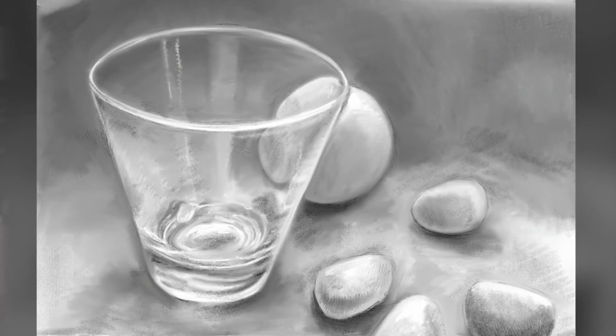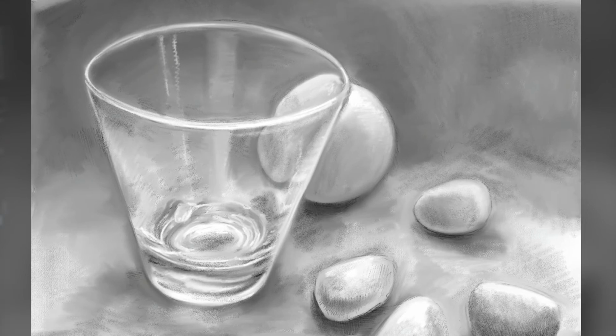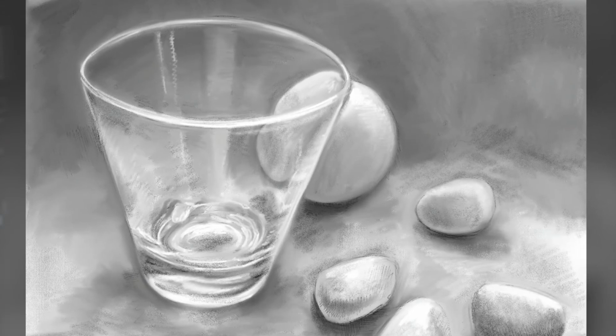Look for the absolute brightest part of your still life. Maybe it's the reflection off of a shiny object, but whatever it is, that part should be white. Now, if that is the brightest part of your drawing and it's white, nothing else should be that white.